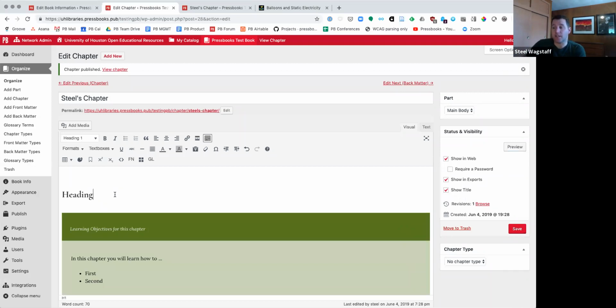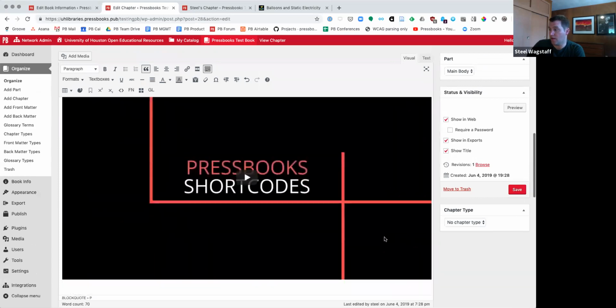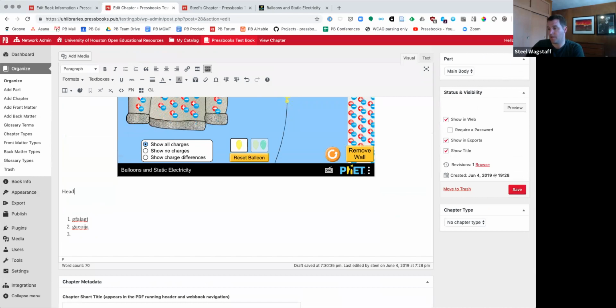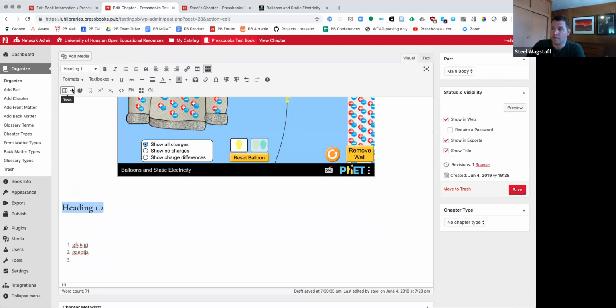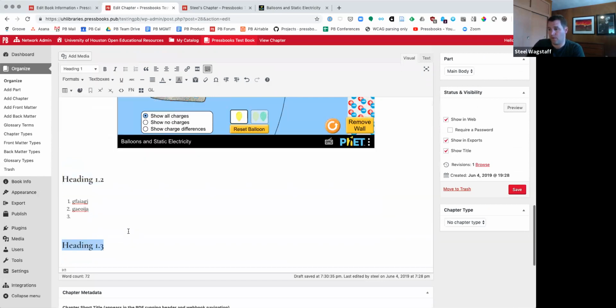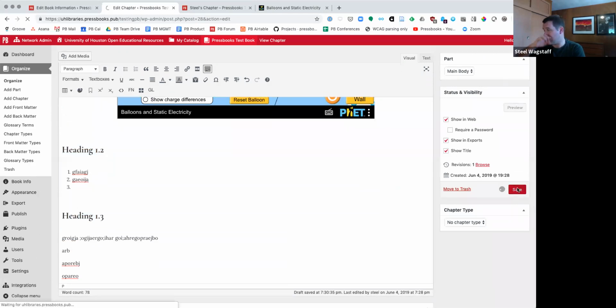Okay, so one way that I can do this is through the use of headings. For example, I could just call this heading 1.1, and I'd come down here, and I would say, this is going to be a new section of my book down here, and I wouldn't actually call it heading 1.2, but I might make that a heading 1.2. So I've got 3 subsections, and I've just saved those.